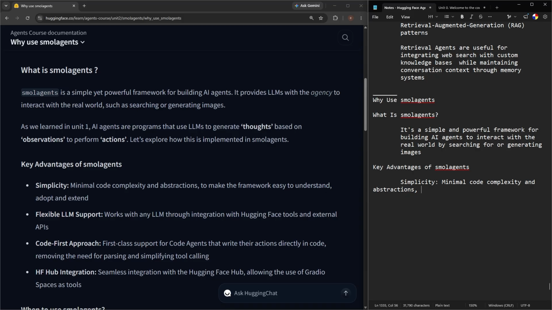Okay, hold on, I don't like the way this looks. Minimal code, complexity, and abstractions to make the framework easier to understand. Oh yeah, we just need to get rid of the comma. To make the framework easy to understand, adopt, and extend. Yeah, that's how we do it. All right, cool. That's what the problem was.